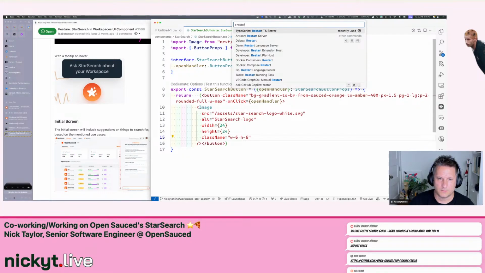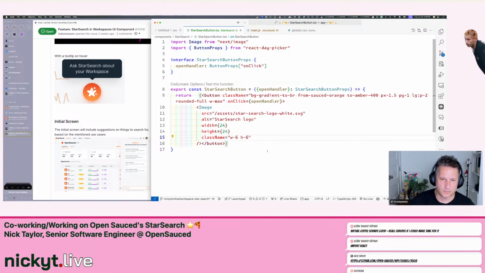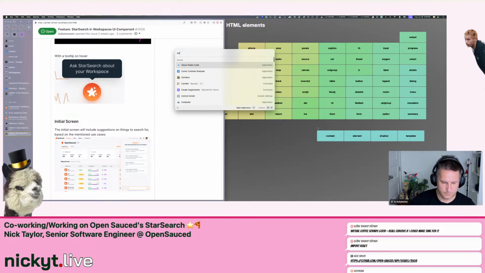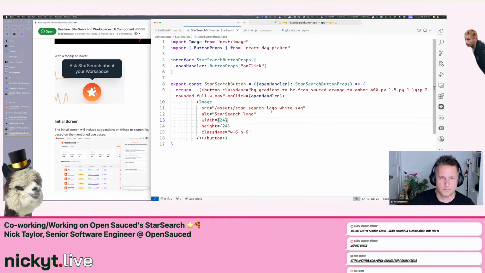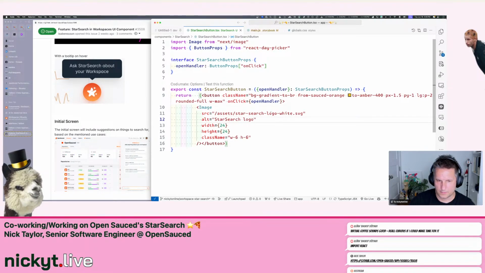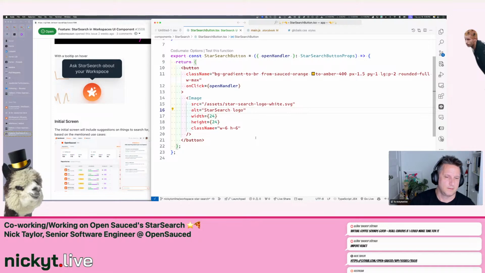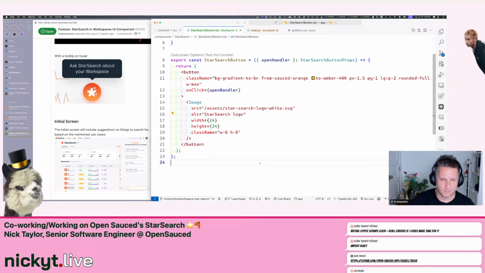No, I don't need to restart. Well, I don't think it's the TypeScript server, but I'd be surprised. No, it's not that. Okay. Let me quit VS Code and come back. Okay, and then save. So weird. Why are you not formatting? There we go. Extension must have died or something.